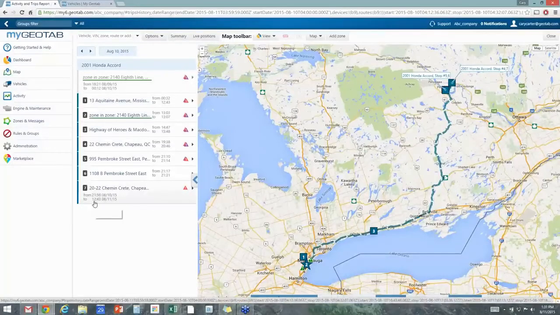Okay, another point of reference. A stop, we identify a trip or a stop as anything over 200 seconds. The reason for that, stoplights are normally less than 3 minutes, so we're not running into stoplights and making them different trips. Okay, so that's our identifier. All right, so we have 7 stops. The top one is always our overnight stop, so you can actually see from one date to the next. That would be our overnight stop.